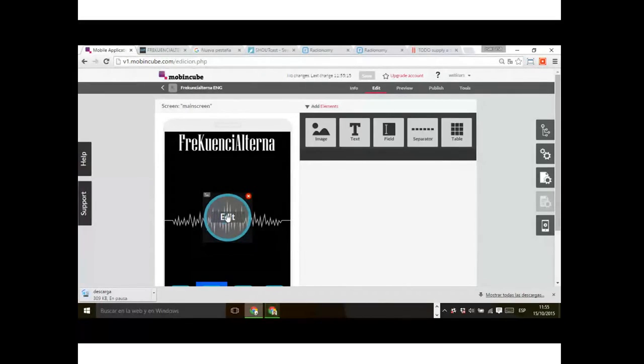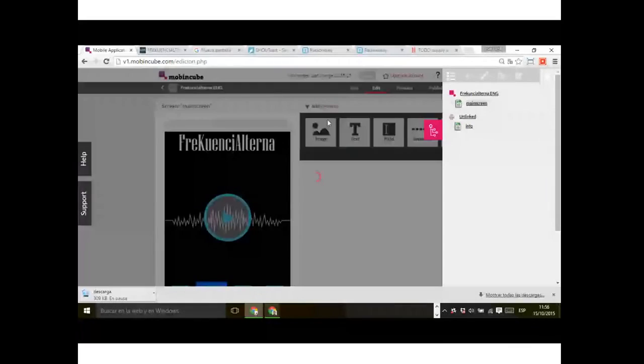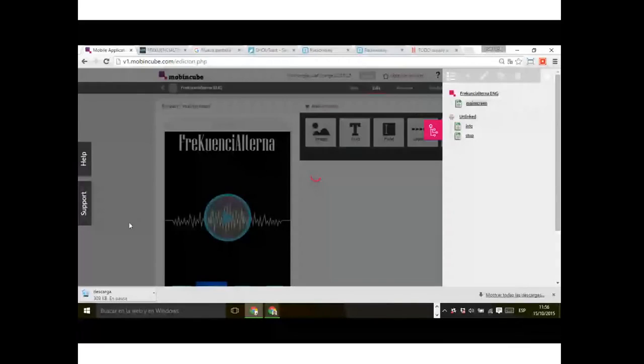In this new screen, I will have a timer that will start the sound, and I will have this button to stop the sound. So let's make a copy of this screen. I will call it stop screen.